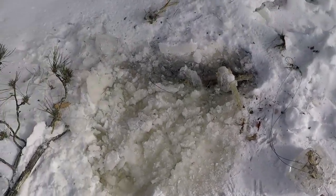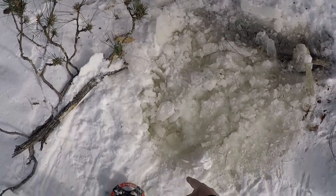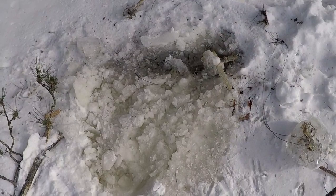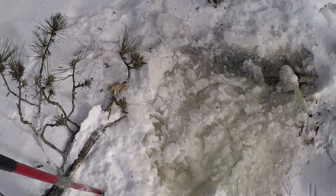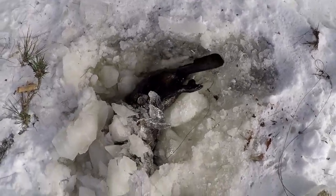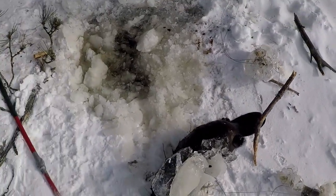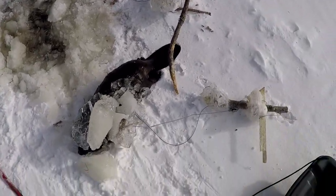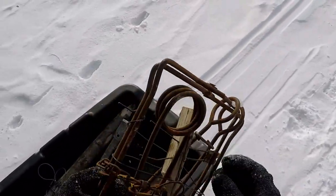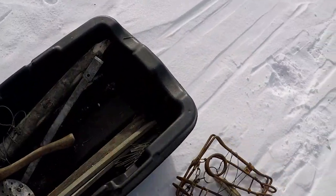I chopped out the first one — the little piece of pop holes all chewed off. Then I chopped out the other one and pulled it up, but it was frozen through the ice — I had to chop all the way back about four feet. I hope I didn't damage it with my ice chisel. Look at that — that's a giant! So you can snare beaver in less than two feet of water. I brought a baited 330 conibear — put a little piece of aspen right on the trigger, drilled a couple holes through it and stuck it right on there. We'll see how that works.